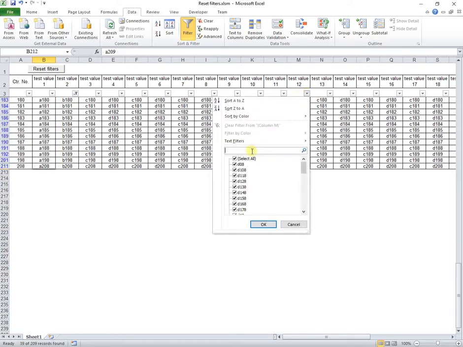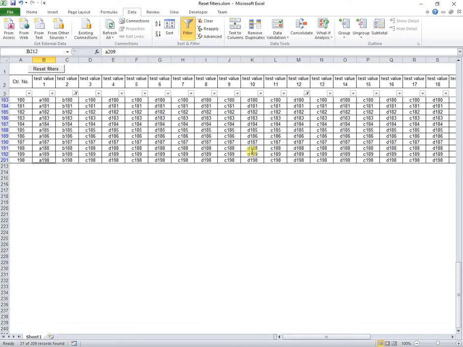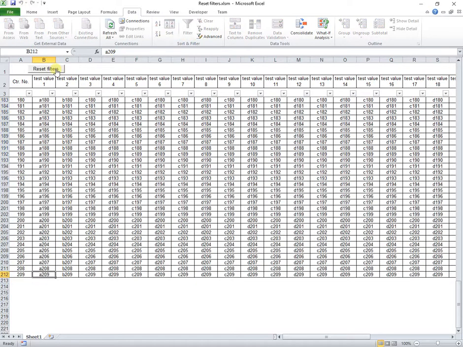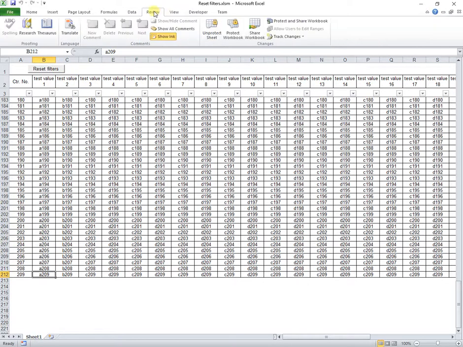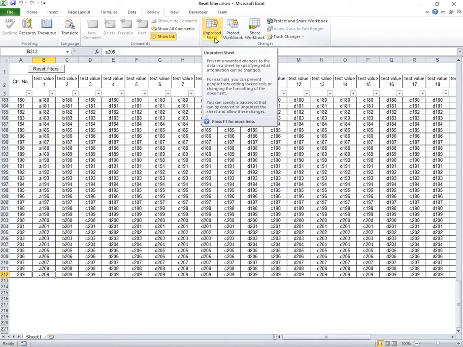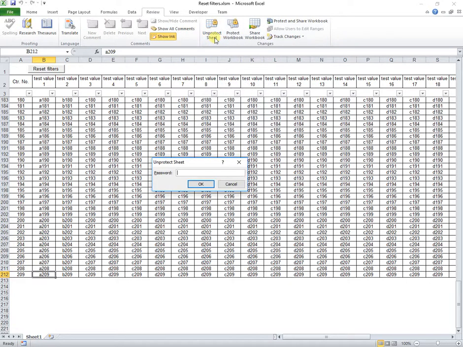Next, if I apply some random filters, I will show how quickly the reset filters button works. As you can see, in less than a second, all the previous operations are done. If I select another cell, and no filter is active, the last used cell in column B is still selected after a new click on the reset filters button.